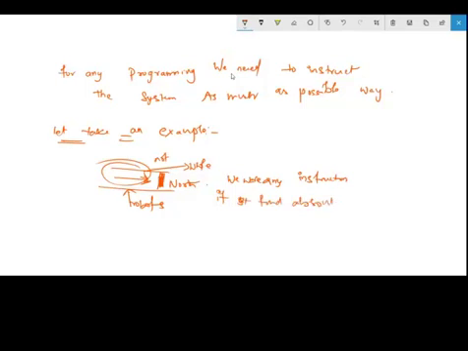Agree or not agree? So for every conditional handling, we need to handle the other possibilities as well. Guys, if you agree, give me one.